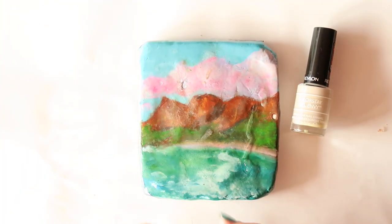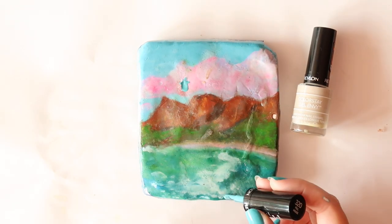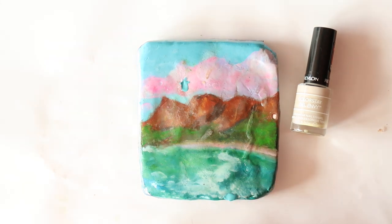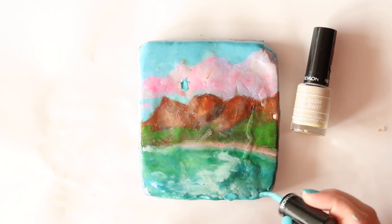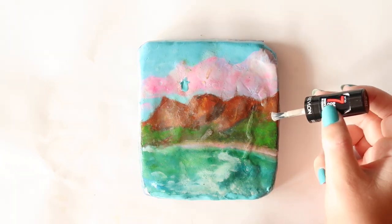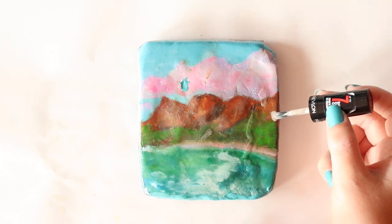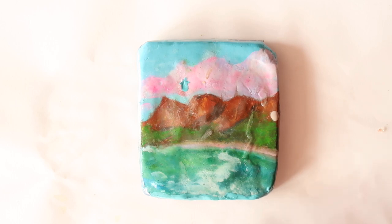So with this one, what I wanted to do was patch it up with similar nail polishes on the parts that were no longer covered with nail polish because it sort of had some cracks in it, and I ran out of clear, like I said. I think you have to have like a force field of nail polish to be able to crack and splinter that nail polish to make that cracking sound. So I wanted to fix it up, and then I'm gonna go over this again and paint over.